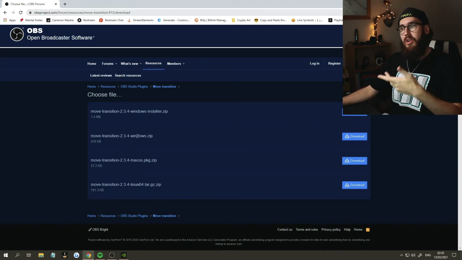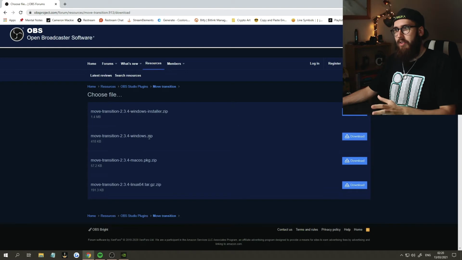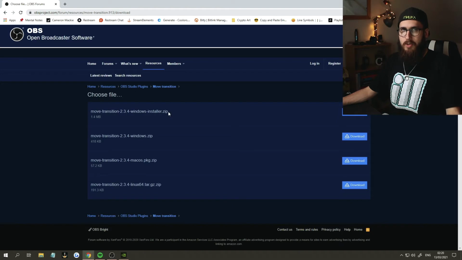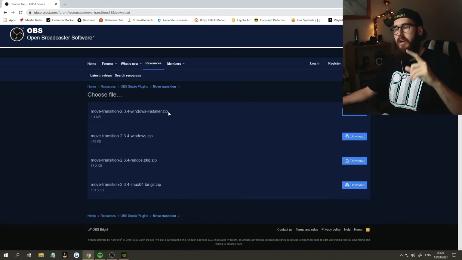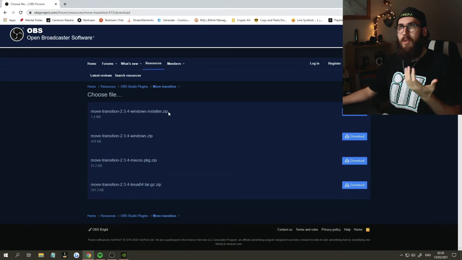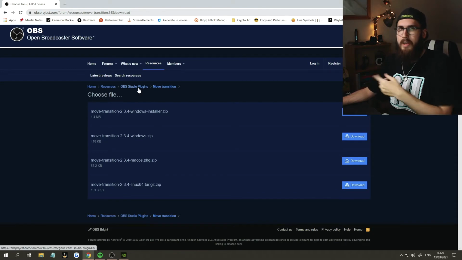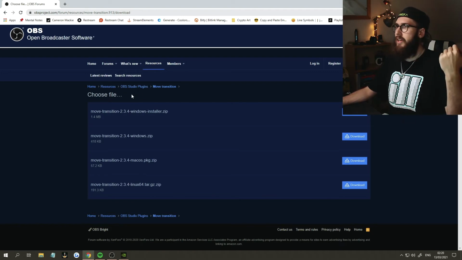If you know what you're doing and you want to manually install a plugin, go ahead and grab the Windows one. If this is your first time or the only plugin you've installed, I recommend just grabbing the Windows Installer one. What it does is it reinstalls OBS with the plugin installed as well. Your scenes and stuff will carry over, so you should be good there. One thing to note is this is for OBS Studio. I don't know if this will work properly for any other version of OBS, whether you have the Twitch version or the Streamlabs. In that case, you may need to do the manual version, but there's information on that link about how to do a manual install. So you'll download this, install it, and you're good.